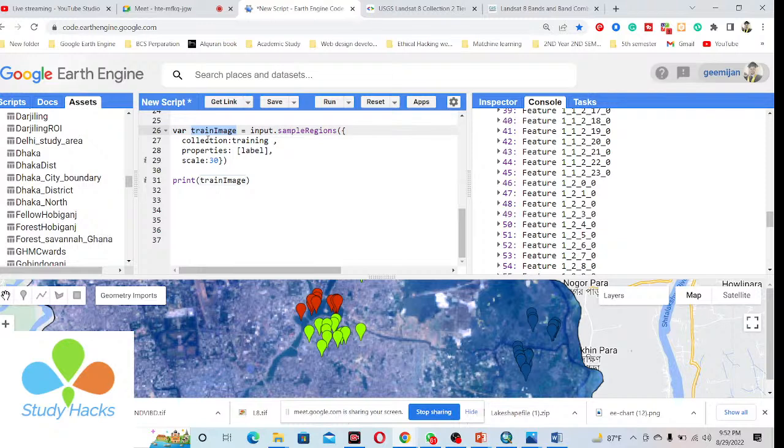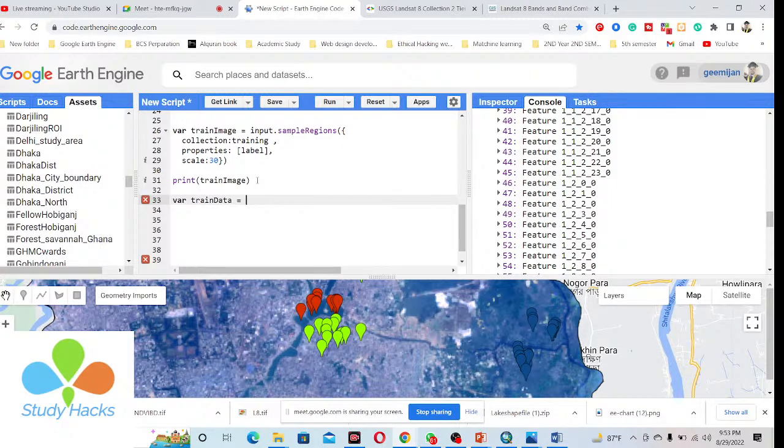This is my full data set, and I want to divide it into two parts: 80% of the data to train my model and 20% to check my validation. To do this, I take a variable, and I call it, suppose, train data.